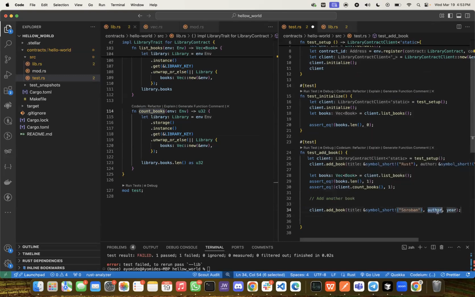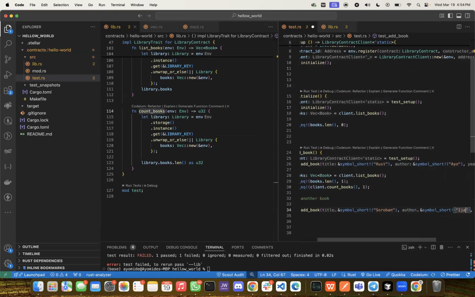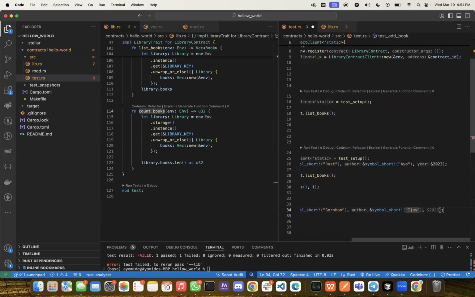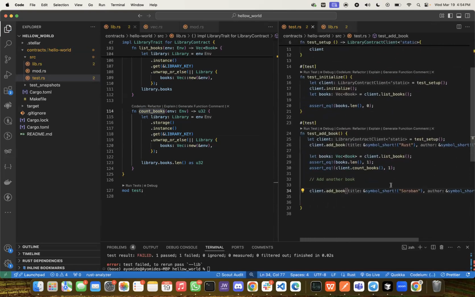The author, well, let's use IJ as the author of Soroban. And the year she released it, let's say she released it about 1890. That's a very long time. How true is that? So now we've added another book to the library.